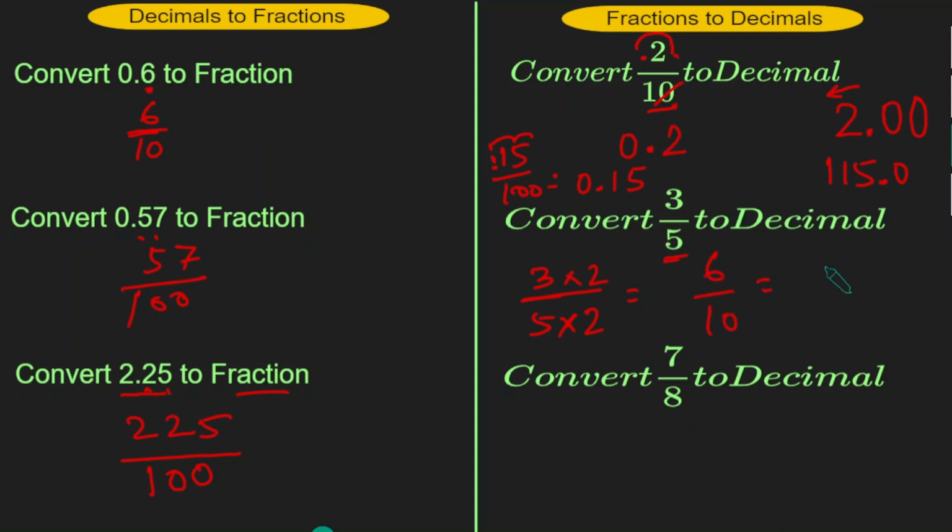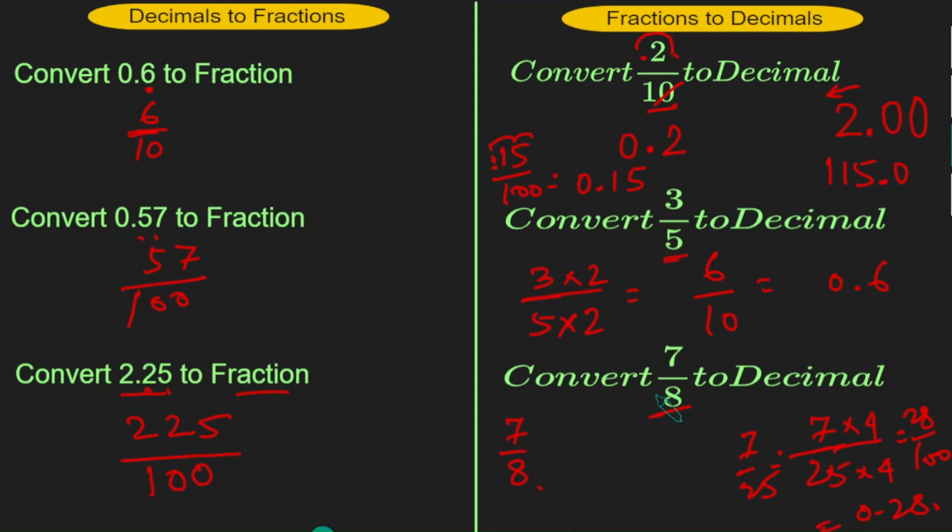And the same scenario is there. You know what we can do: we can put a decimal here just before 6, and then this is 0 because this is 10. Now it is 7 by 8. So 7 by 8, how can you convert this? If it was like 7 by 25, at least you could easily guess that we can make it 100. So it would be 28 by 100, and further the answer would be 0.28 if it was 7 by 25. But the question is 7 by 8.